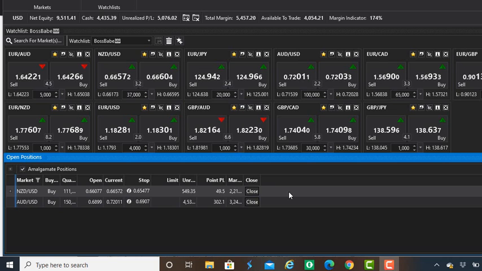Alright, so the two trades that we're managing right now are AUD USD and NZD USD. The AUD USD we've been in for a while at 0.6899, and as you can see, my stop is still pretty low because I'm trading off of the monthly time frame, and I want to be in it for as long as possible, which is months to, if I'm lucky, years. We'll see how price action continues on.